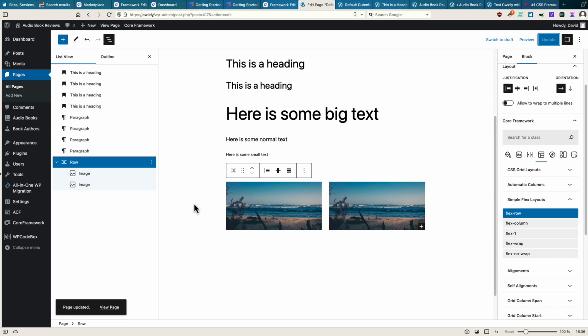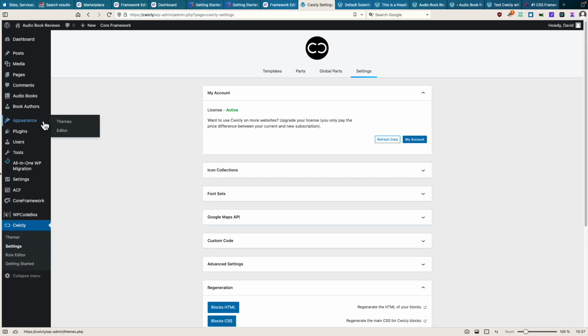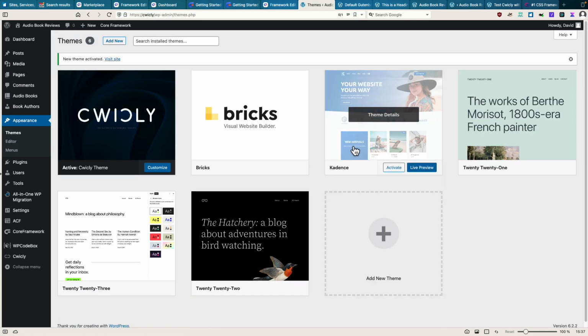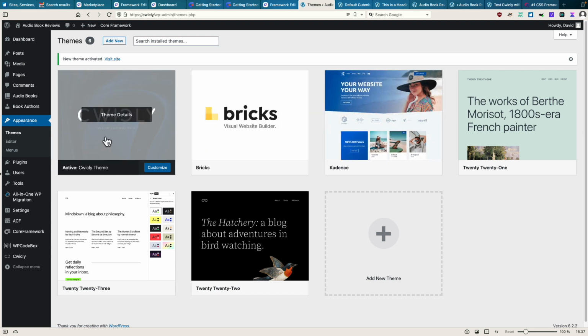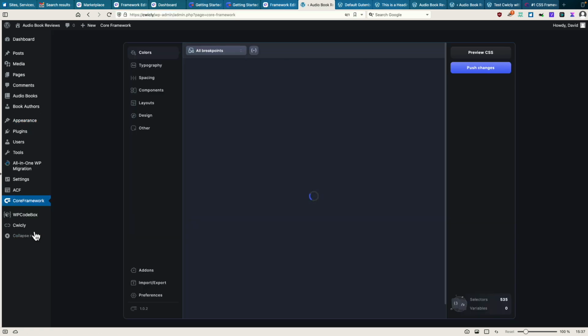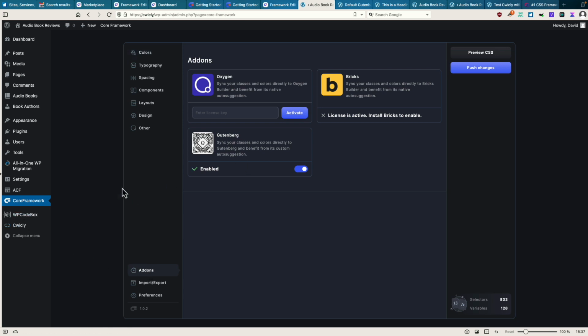Now you probably noticed that I have Quickly installed. So let's activate Quickly and let's go to themes and we'll activate the Quickly theme. The Quickly theme is very minimalistic. It basically just has mainly classes for styling and laying out the comments. Not really much in it. Now, since I changed themes, I'm going to go here and push the changes again just in case because we changed themes. We do have the Gutenberg add-on enabled still.